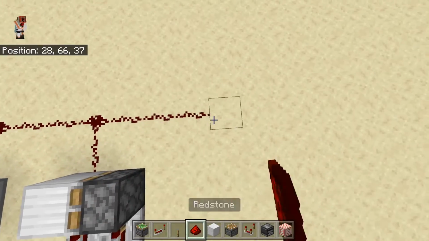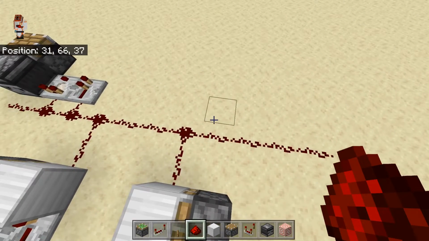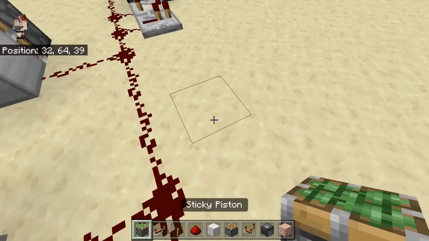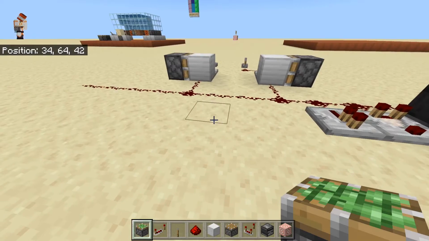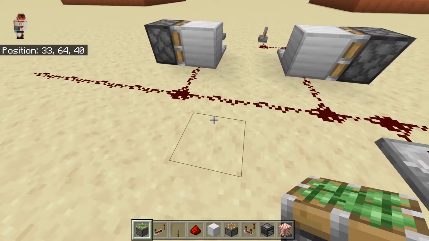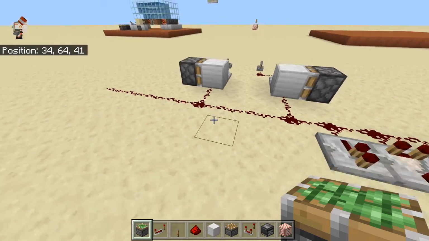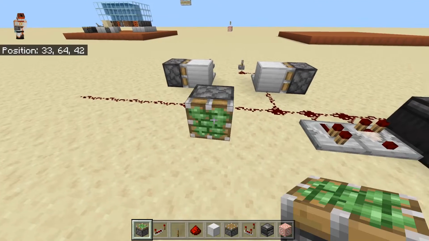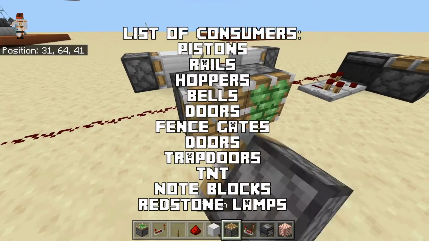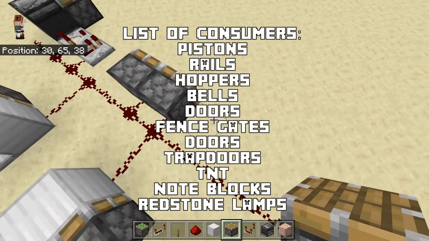And then consumers consume redstone. Basically, they use the redstone power to change it into things that are not other redstone things. So pistons push blocks, they don't create any signals.